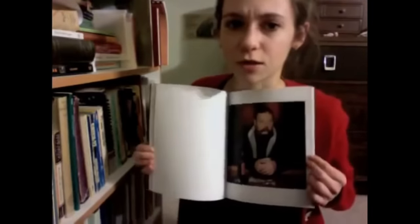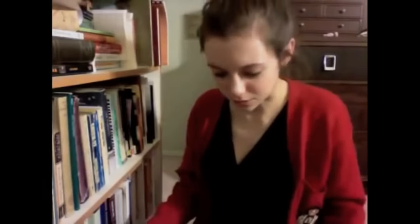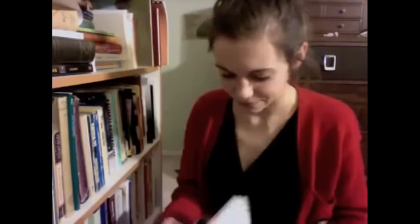So, second to last is The Regulars by Sarah Stolfa, and this is just a collection of photos she took of the regulars who frequent bars, or this one bar that she worked at, I think. It doesn't do it justice to hold them up here. She just does an incredible job of capturing these people in a really interesting place. It's so great to see them all lit up when the setting is typically so dark, and you get to see the tiniest little smears in makeup and little bits of sweat on their forehead, and you get to look at what kind of drink they order. I really like it.